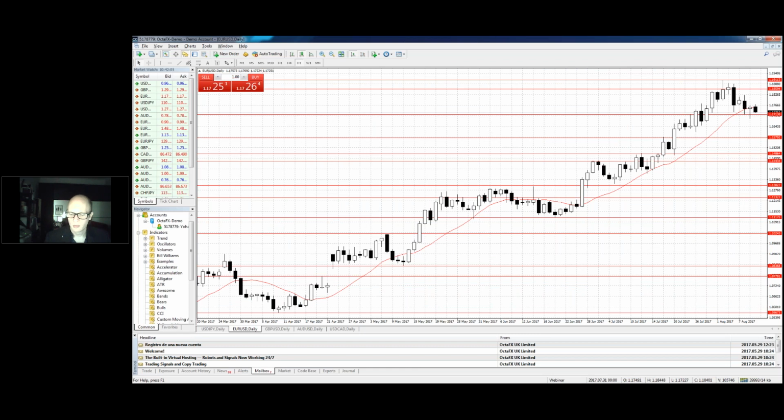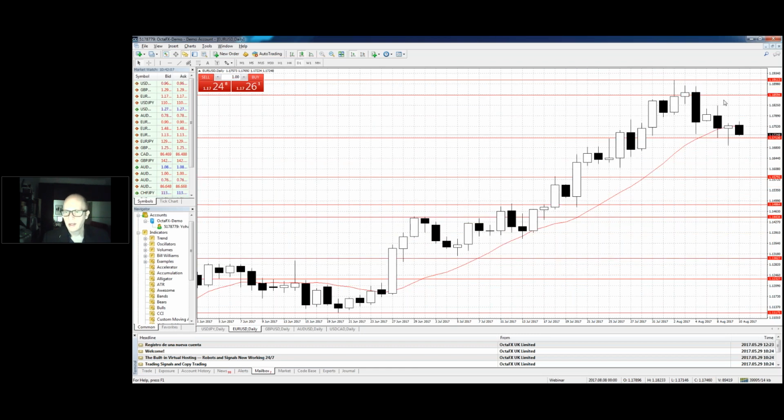So we had this move, let's zoom in just a bit, all the way to 119, and from there we had a downfall. Now we're just above support at 117.10. 117.10 was the high level seen in August 2015, so it's the 2-year anniversary for that, if you wish. And that's where the pair finds support.